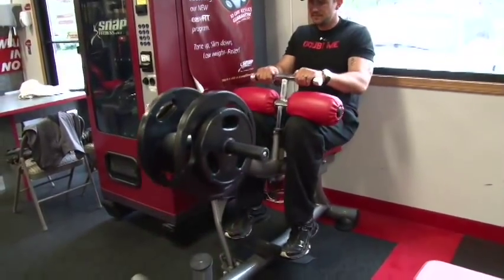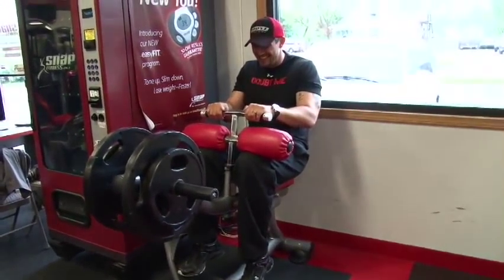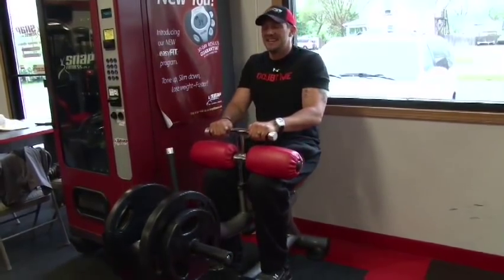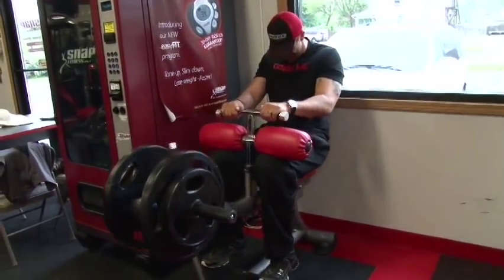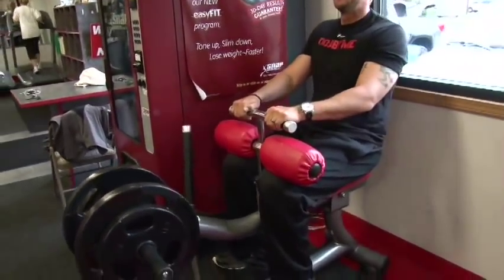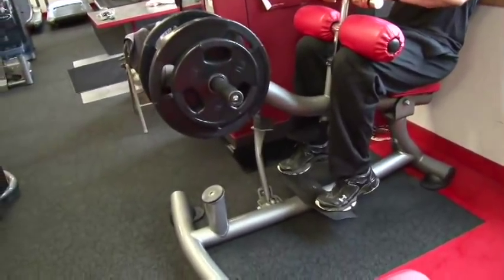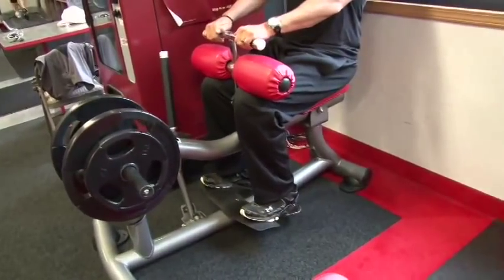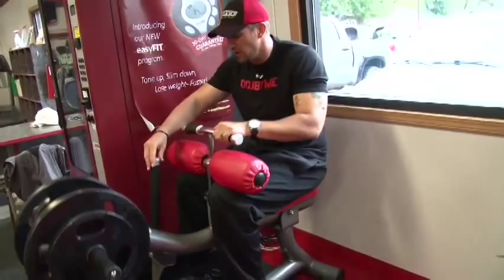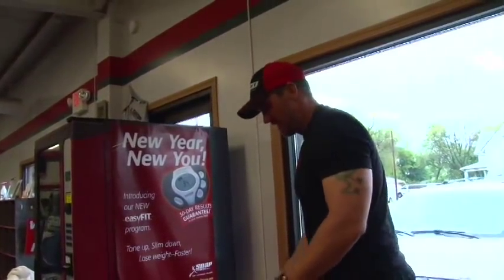Now once you get burned out, you're definitely going to start having a little bit more trouble on those negatives, especially when you're supersetting like this. You know, this is my last set. So what I really focus on now is deep contractions. I'm focused on a real good squeeze at the top. I'm trying my best to go with the negative, but there just comes a point where you can't get a real slow negative, so just really focus on that squeeze and focus on the muscle group that you're working on. Stretch your calves, stretch your calves.